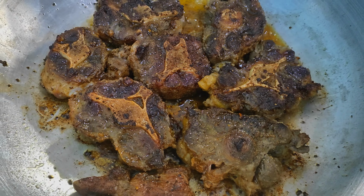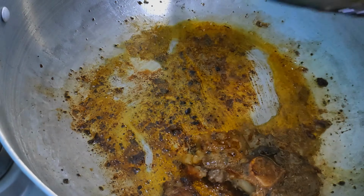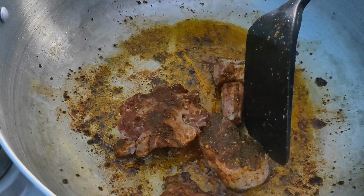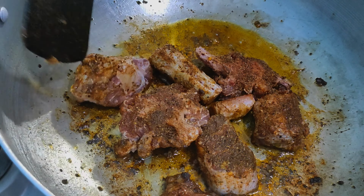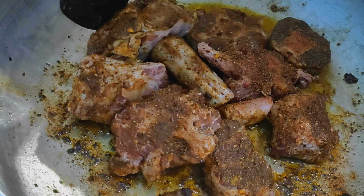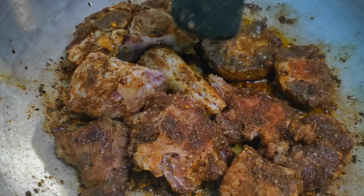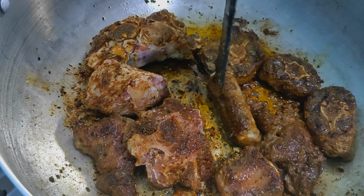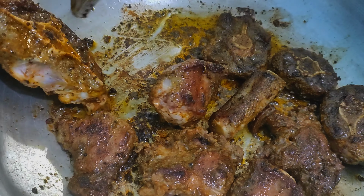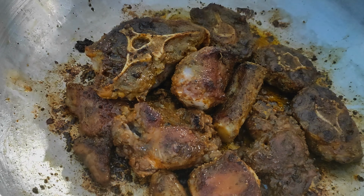Oxtail is generally tough, so what most people do is use a pressure cooker to really cut the cooking time, but you can also use a slow cooker. Just set it and forget it. Me personally, I really like the hands-on stuff, braising on the stove top and adjusting flavors as it reduces. Browning in the oven renders way more fat than browning in a pot, so you could easily get rid of extra fat that way if your oxtail is too fatty. So that might be a benefit of browning in the oven.